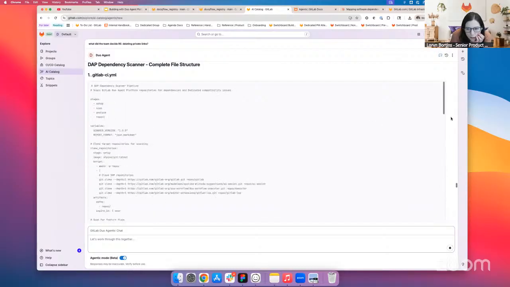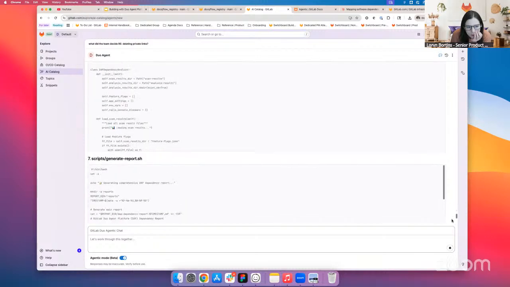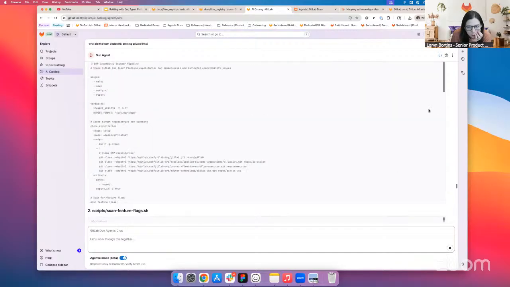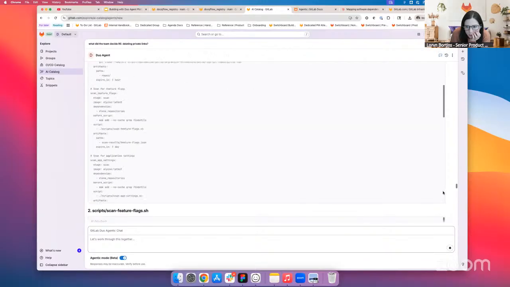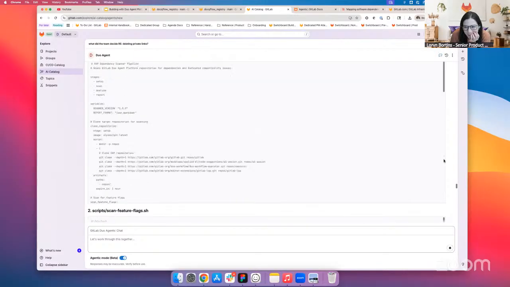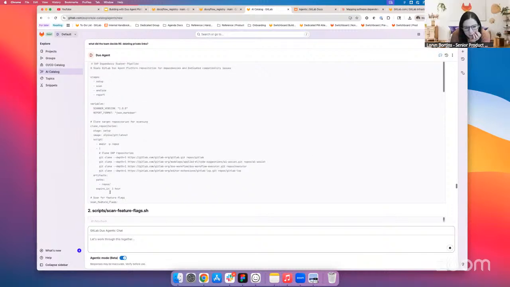Okay, I really just need these as files I can copy in a better way. It's still going. Okay, but it's down to the generate report thing. Oh no, I can't get to the bottom. I'm stuck. Maybe I need to wait for it to be done. Maybe that's part of the problem.